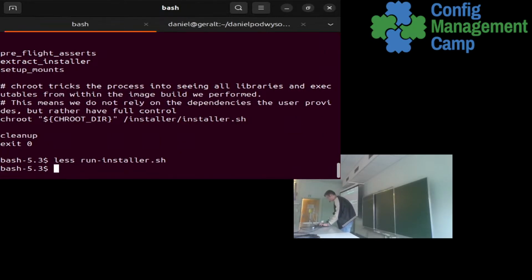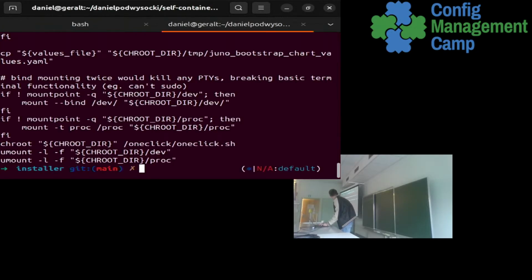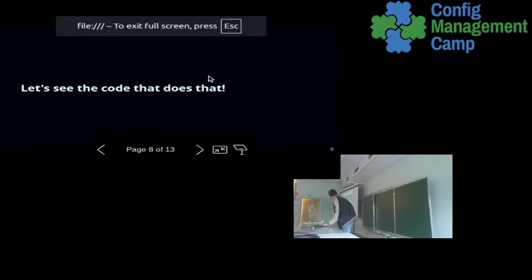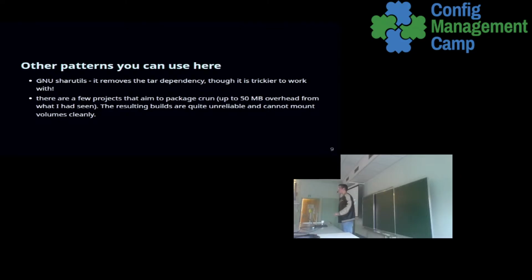And from here, let's go back to this. One thing I want to mention is a couple of other patterns you could use in here. One thing I tried early on, so this wasn't my first attempt, I've messed it up a couple times first.